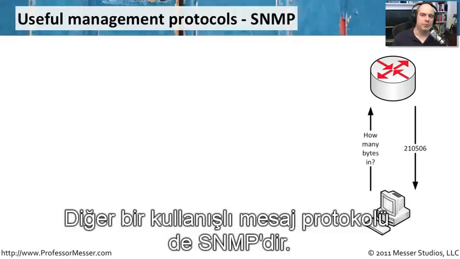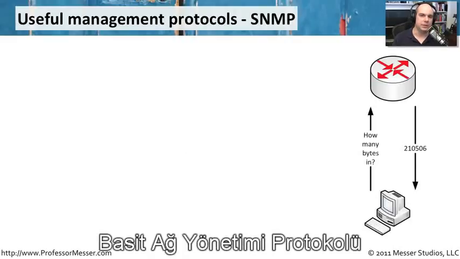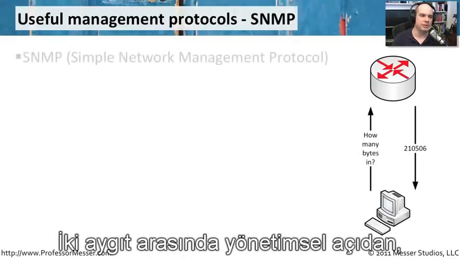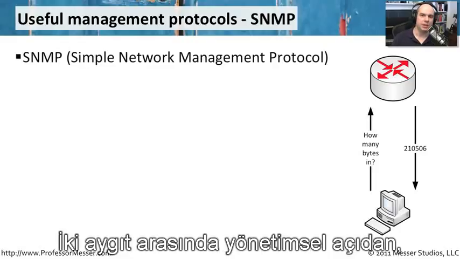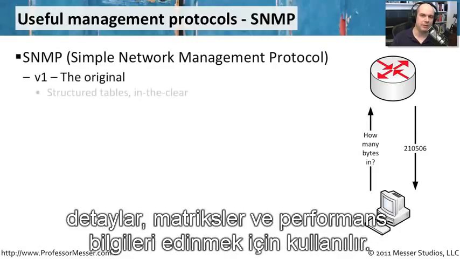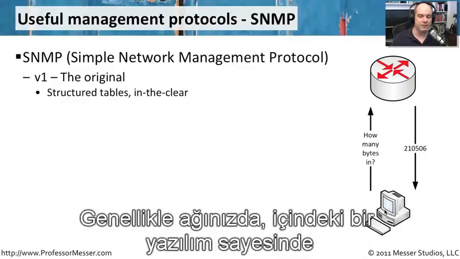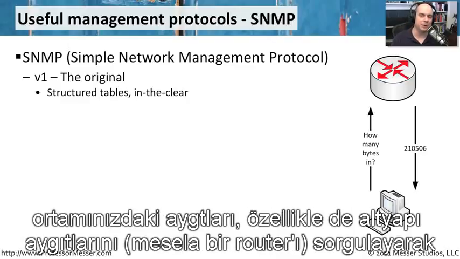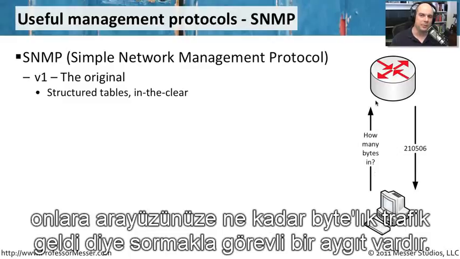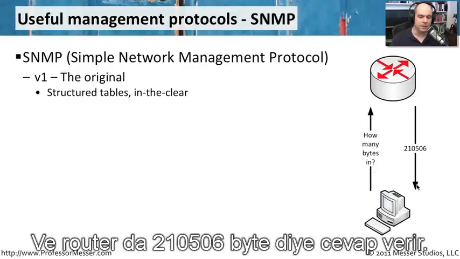Another useful network management protocol is SNMP. That stands for Simple Network Management Protocol. It's used between devices from a management perspective to gather details and metrics about how those devices are performing. Very often you'll have a device that's in charge, has some SNMP software on it that is simply querying the devices, usually infrastructure devices in your environment, maybe asking a router, hey, on a particular interface, how many bytes have you seen come into that interface? And the router responds back with 210,506 bytes.